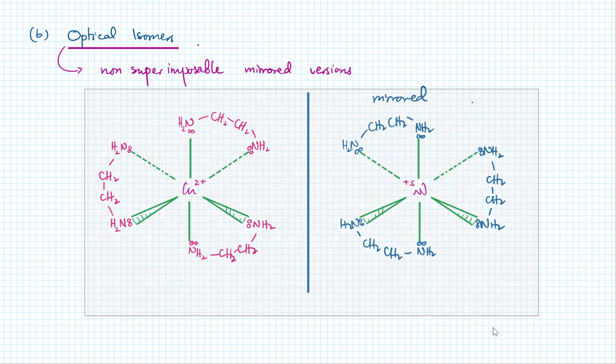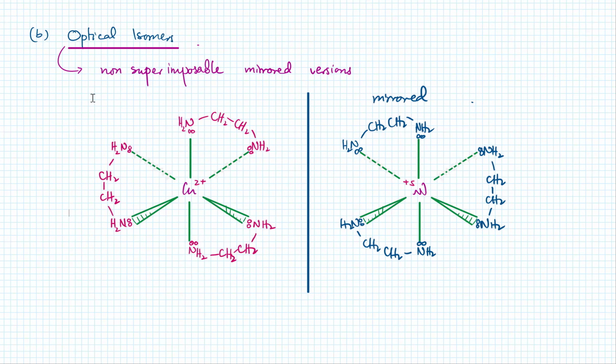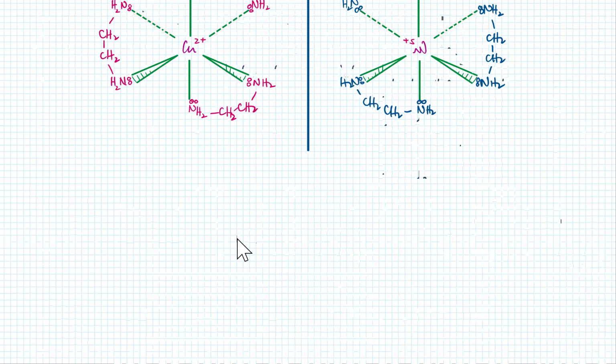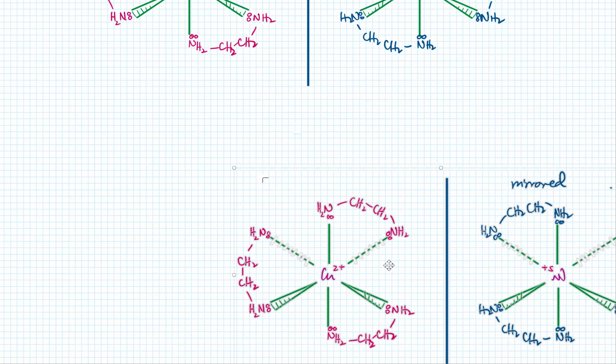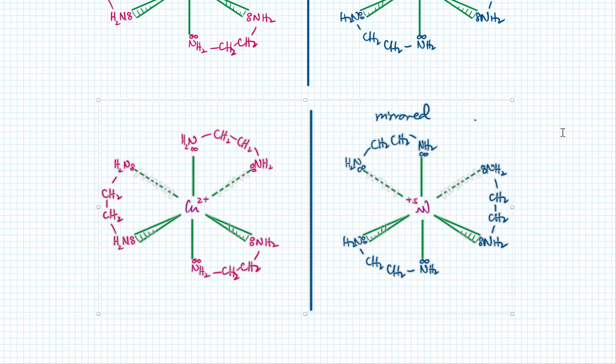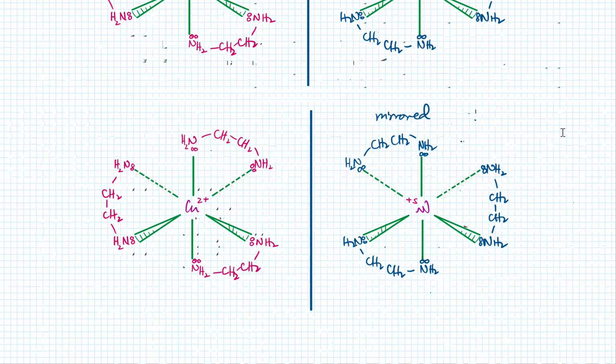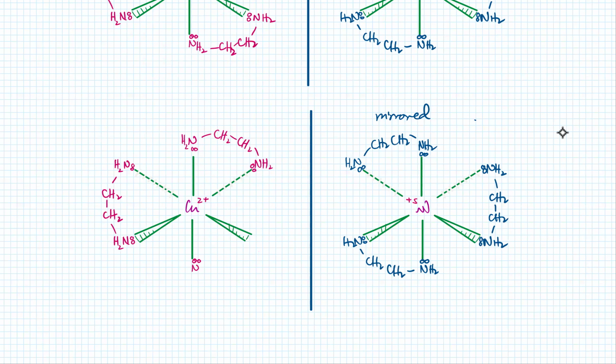Sometimes you'll have the same thing, but they'll not give you three bidentate ligands. They'll give you two. And this has also appeared sometimes. You can also have this optical isomerism with just two bidentate ligands. On the third side, you can have a monodentate ligand like Cl minus. So even then, let's draw the mirrored version.